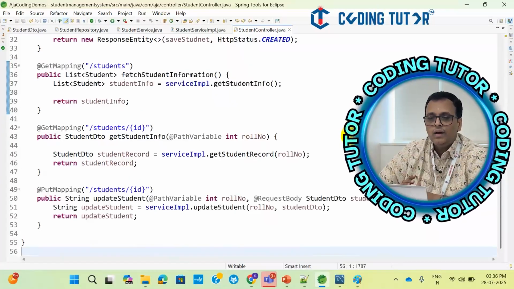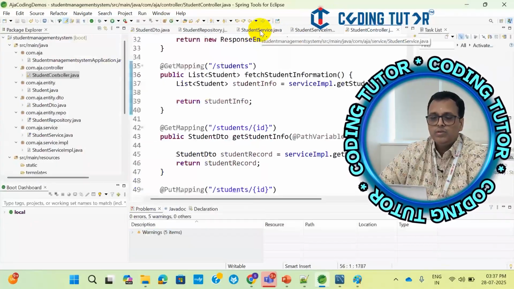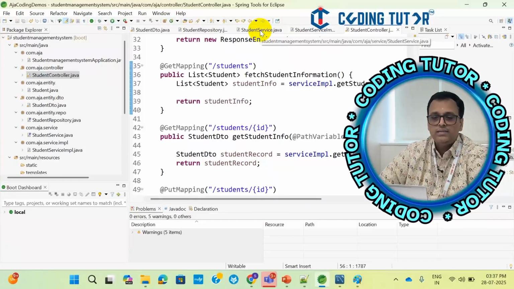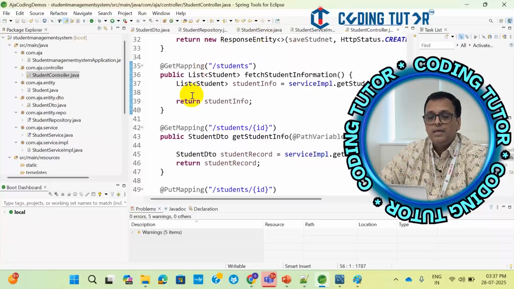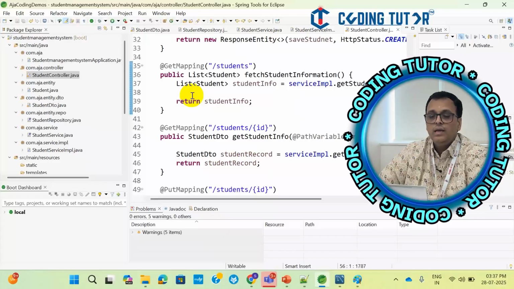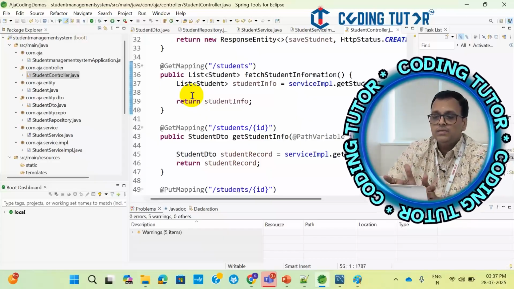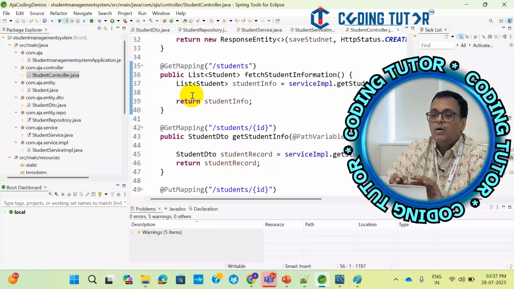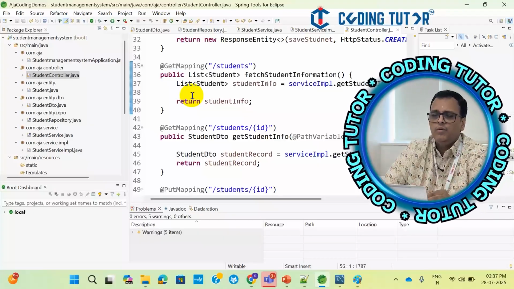So let's recollect once again the steps we did till now. Step 1, create a project, add the dependencies. Step number 2, configuration file. Step number 3, entity class. Step number 4, repository. Step number 5, service interface. Step number 7, implementation class. 8, controller. If we know these things, sir, we can develop end-to-end code operations. We can perform any project level, sir. Minimum I'm talking about it.